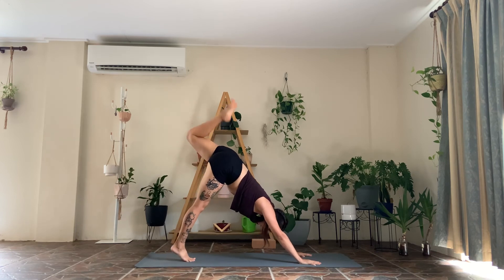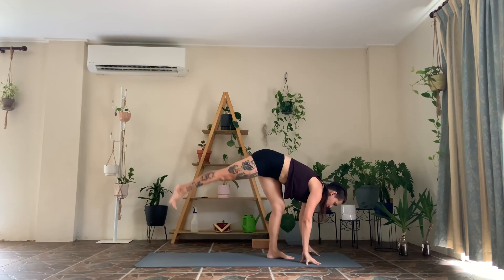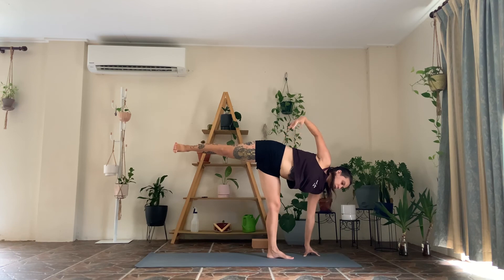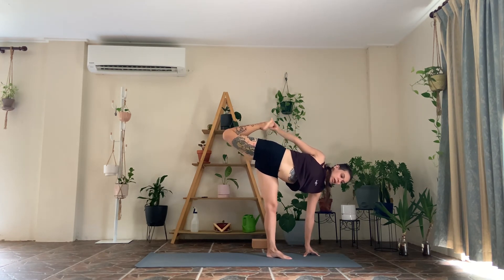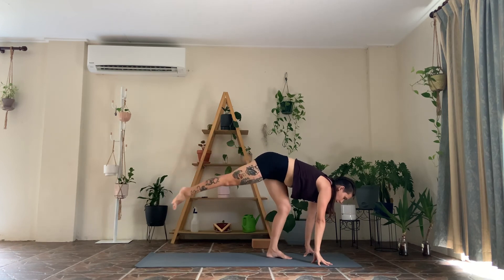This time, the left leg goes up. Bend the knee, draw it in towards the chest, plant it between the hands. Left fingertips go forward. Press into the front foot as you float the back leg up — flex this back foot, activate this leg. Take your hand onto your hip or extend through the fingertips. Really open out the hip. Challenge your balance. See if you can grab for the back foot — if you've got it, kick the foot away from you. Nice and slow, release. Move as slow as you can go with the breath. Plant the back foot, plant the hands, find your plank. Move through your vinyasa.